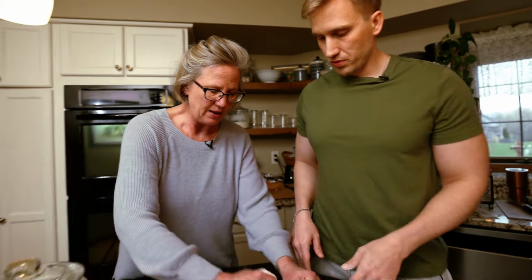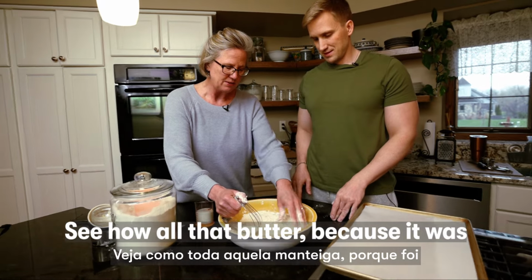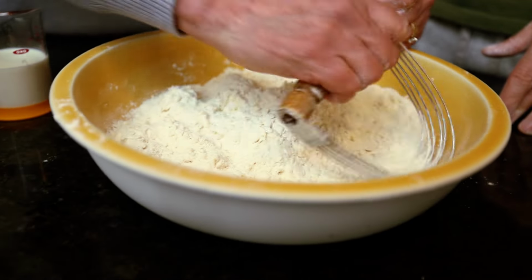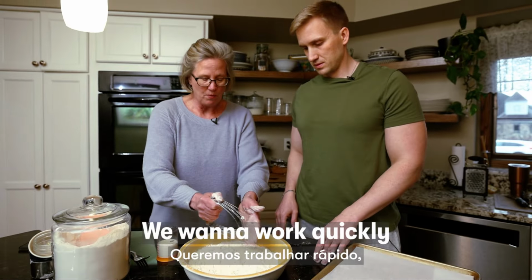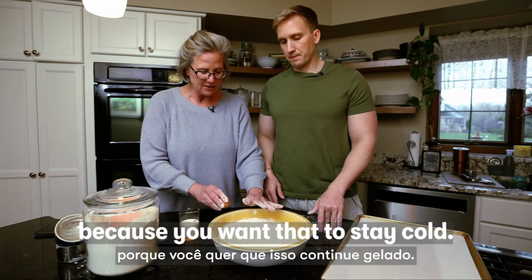Okay. Hands are good. So anyway, here. So you kind of incorporate all that in. See how all that butter is, because it was grated in, it's little pieces throughout all of the flour. See that? Yeah, that's pretty cool. There we go. So we want to work quick because you want that to stay cold.